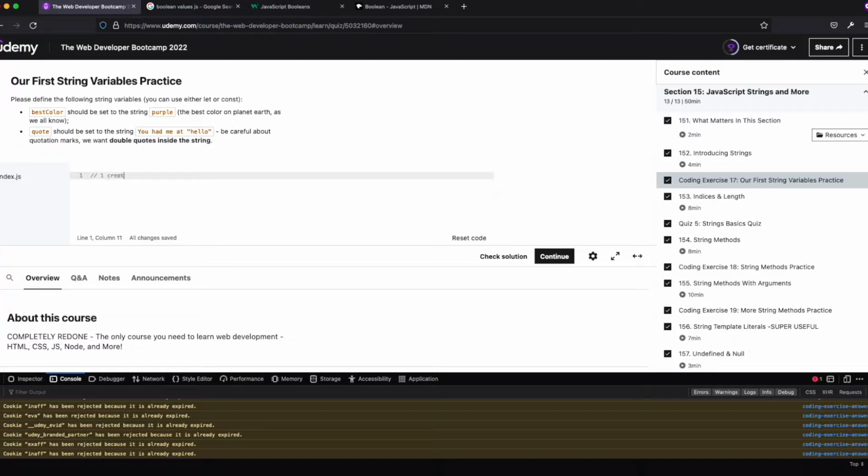one is create variable called best color. Two is define best color with string purple.